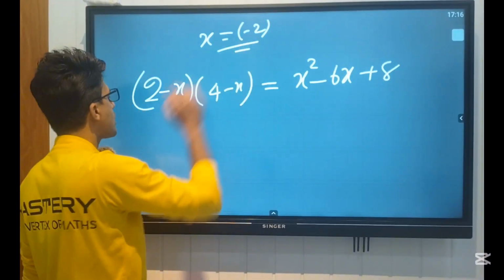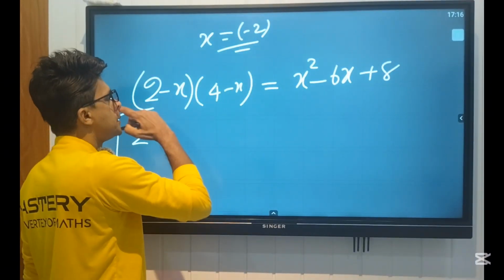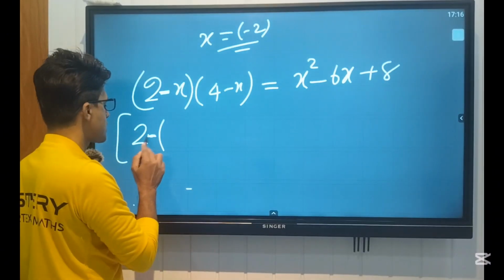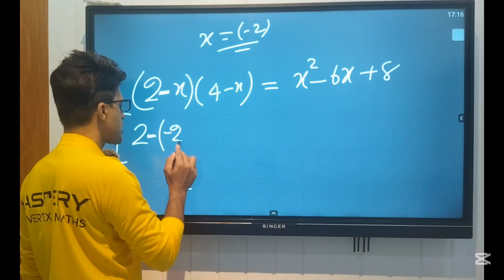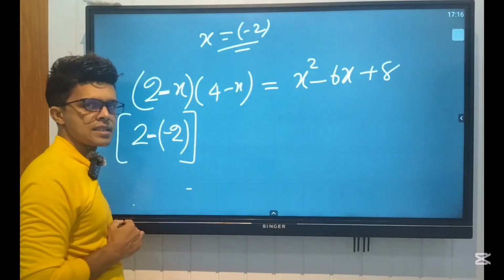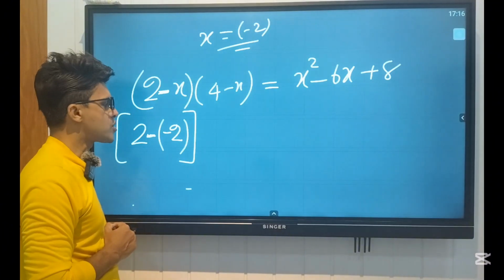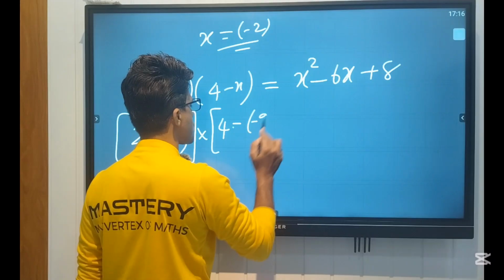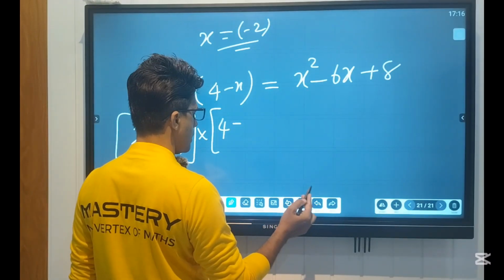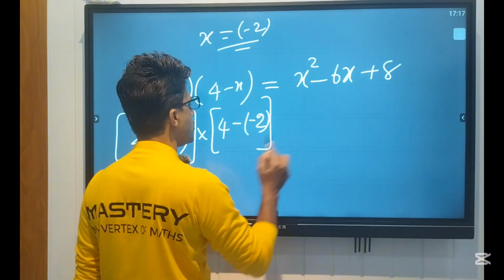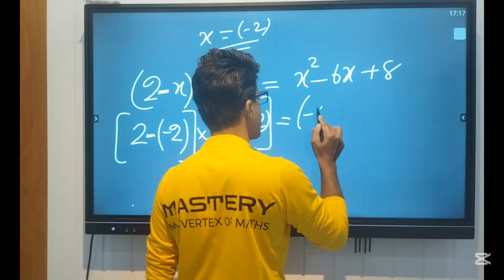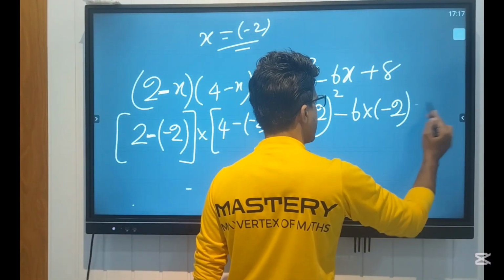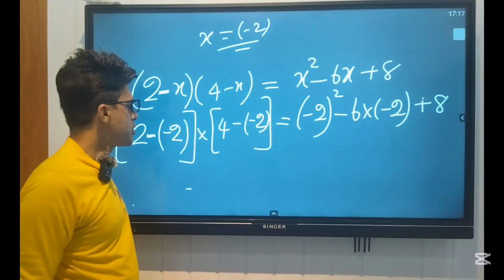So here x equals minus 2. When this value is minus 2, really what do we do here? Then this value needs to be written here, this sign needs to be written here, x equals minus 2 here, right? And also you need to put the bracket here, otherwise the answer that we are going to get is wrong. Then here minus, and 4 minus, then x equals minus 2 here, right? x equals minus 2 here, and also x equals minus 2 here, and minus 2 squared, then x equals minus 2 here. Very carefully you need to substitute these values, don't forget it.